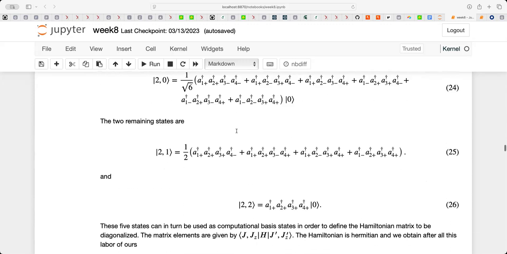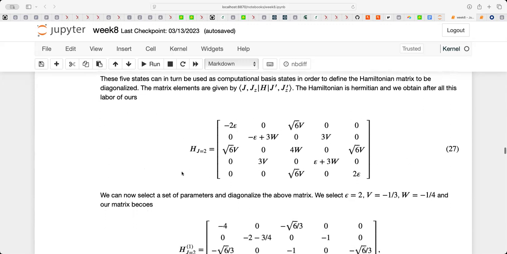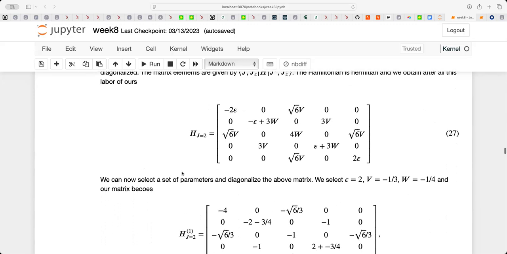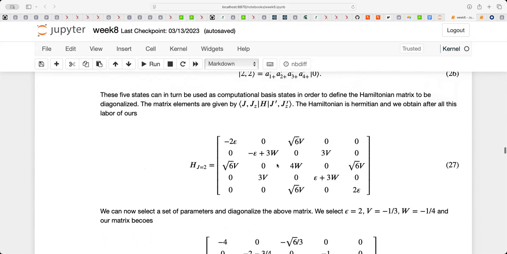And when you do that, all these exercises, this is the Hamiltonian matrix you end up with. And this Hamiltonian matrix, as you can see here, there are empty spots, and we are going to rewrite this one as a 3 by 3 block and a 2 by 2 block after the break. So this is just a long story made very short, but I wanted you to see the background so that you see that this is not something which comes out of the blue.